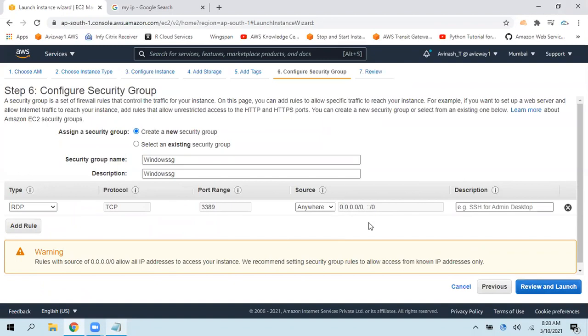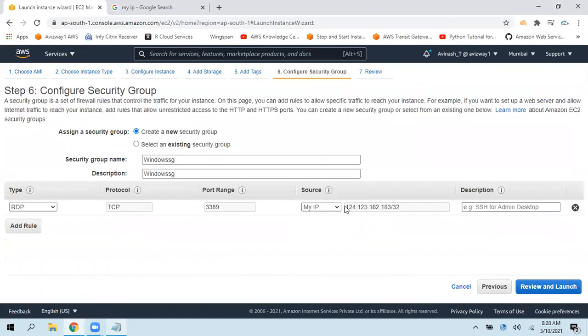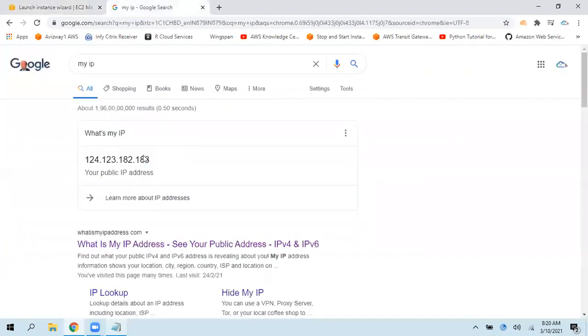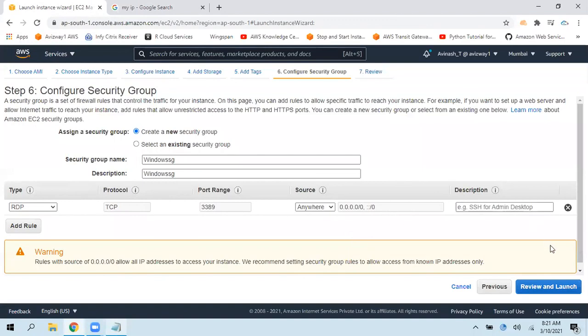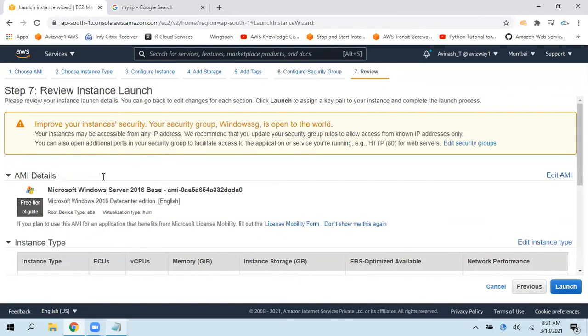Whenever you're not able to get connected to your EC2 instance, your troubleshooting should always start from the security group verification. For example, if I give my IP, tomorrow I don't have clarity that my ISP is going to give the same IP address or not. So we need to verify that. But at the organizational level, that IP address is going to be fixed. At that time, we gave just my IP address, but here just go with anywhere. Then click on review.